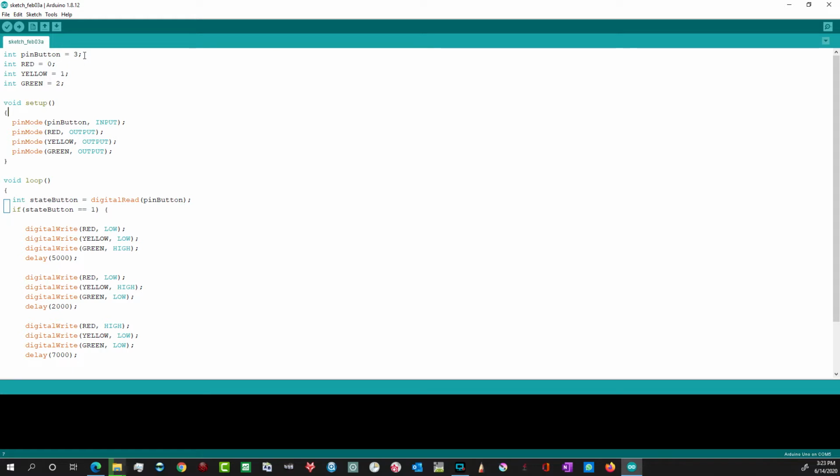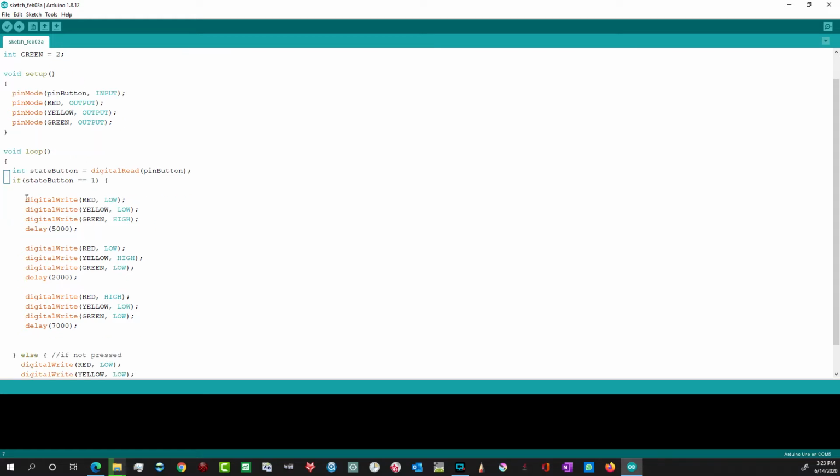If you remember, when I used this digital write instruction, usually here I used the number of the port that I wanted to turn on or turn off. Do you remember? I used port 0, or maybe I used port 1. So my instruction was like this. But in this case, I am using labels. You see, I am using the red label, the yellow label, or the green label.